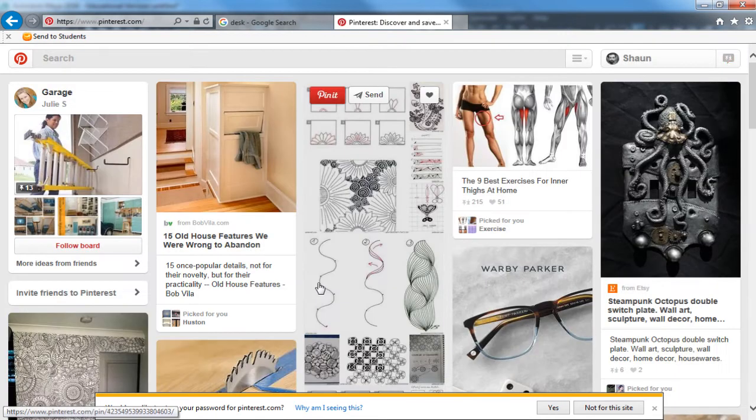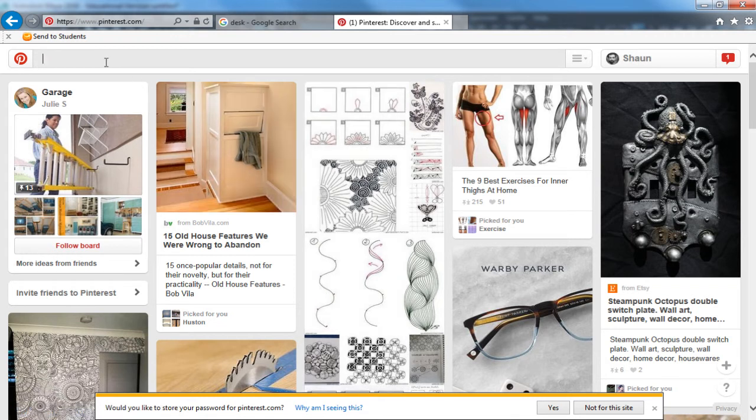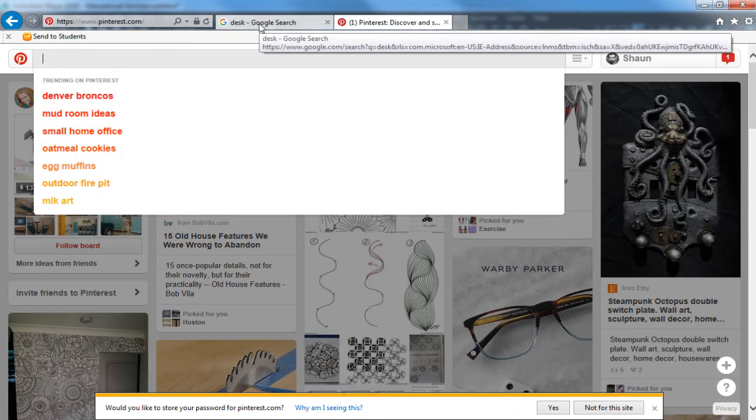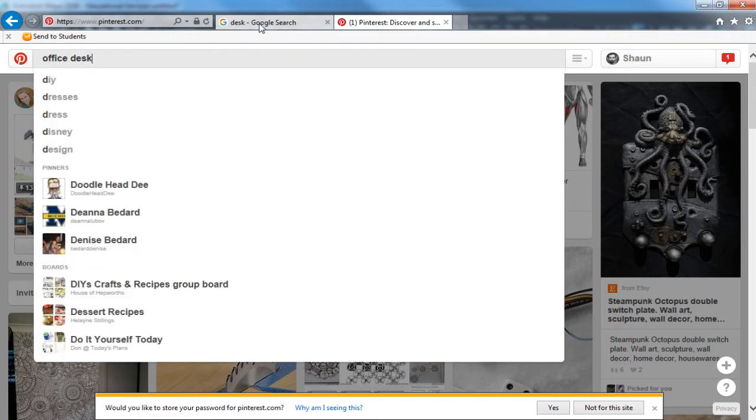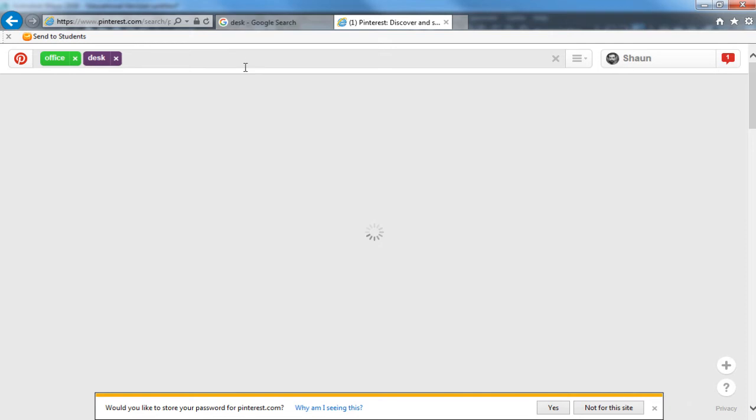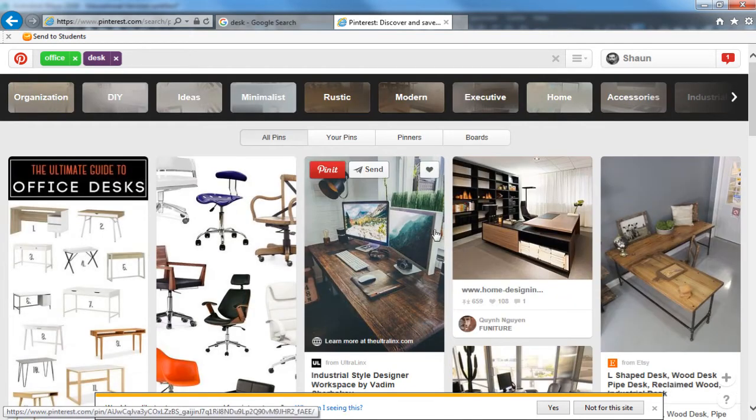Couple. All right, Pinterest is a virtual bulletin board. So if you are looking at stuff and you're like, hey, I want to save this picture and reference it later, you can use Pinterest to do that. So if I go here and look up office desk, what I'm going to get is a bunch of pictures of office desks.